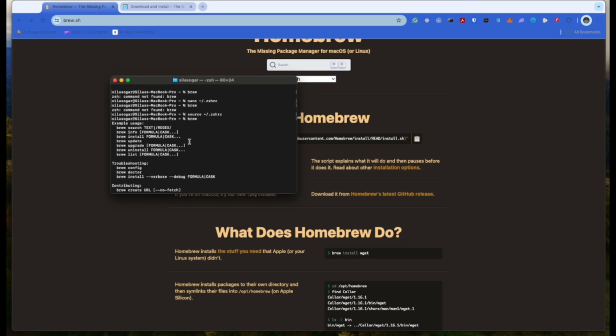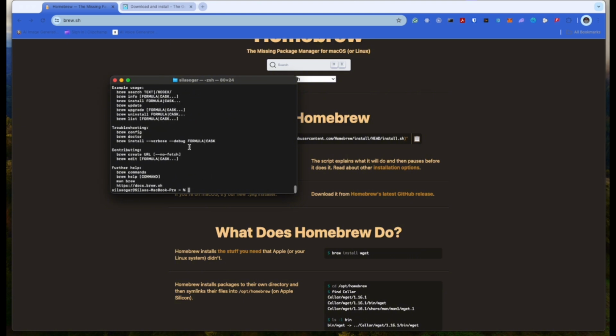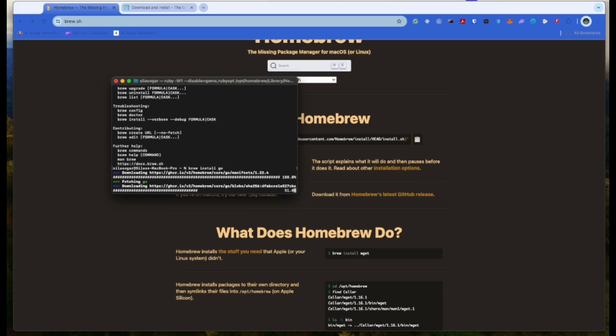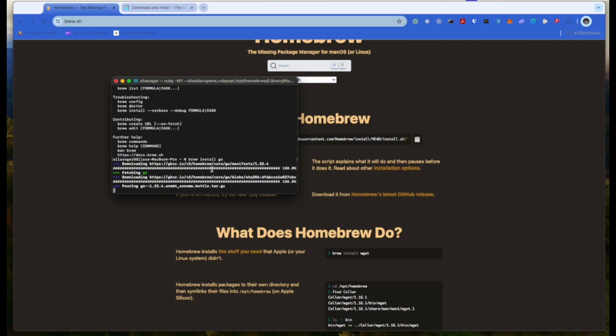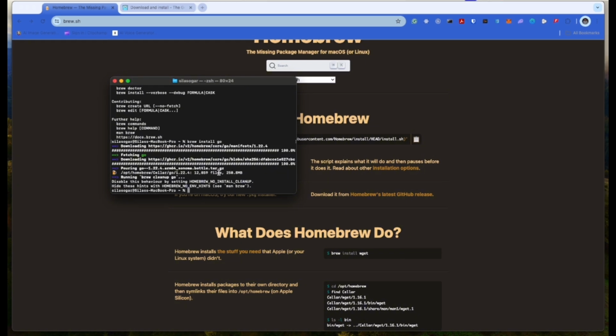Now that we have brew installed, the next thing we're going to do is install Golang. To do this, we'll basically do brew install go. You can see how easy installing software becomes. Okay, this is up and running.